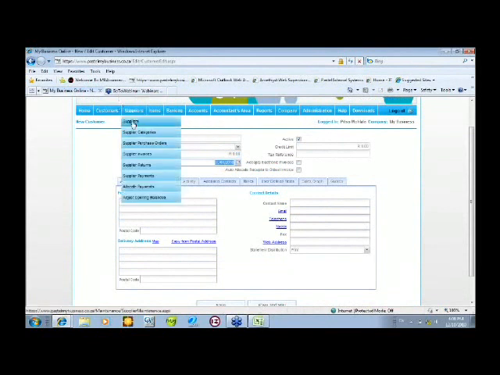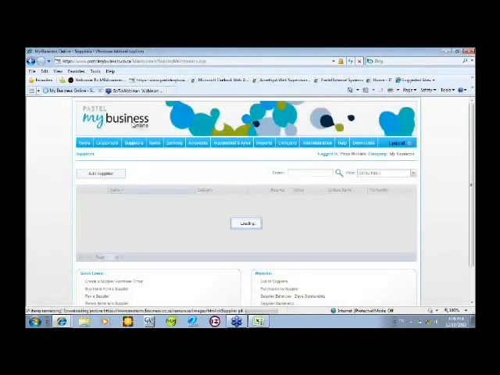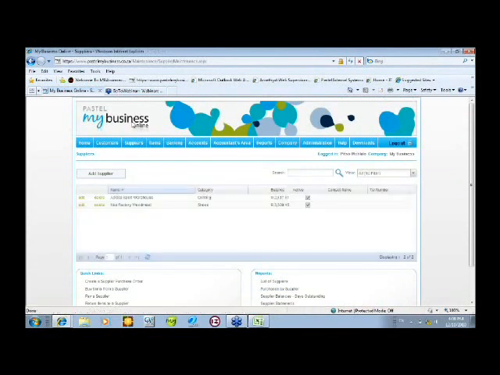Next, we go through our suppliers. So we go to the suppliers menu and go to the suppliers option. Now, as I said, it's rather identical to customers, but I just want to show you the screen to make sure that you're familiar with that window as well. And for the sake of today's session, we will look at creating a brand new supplier.